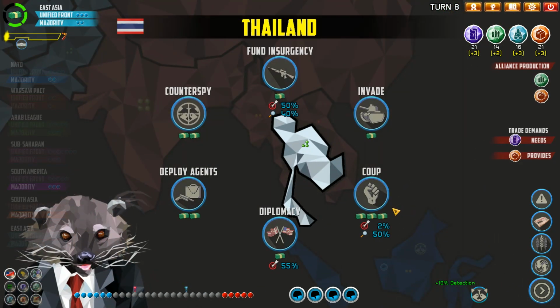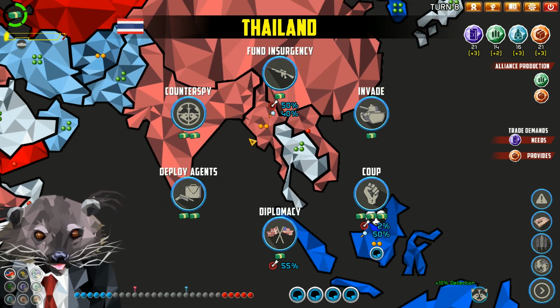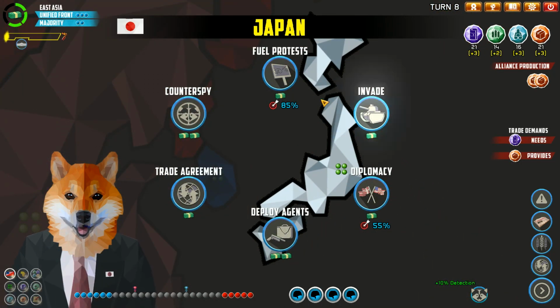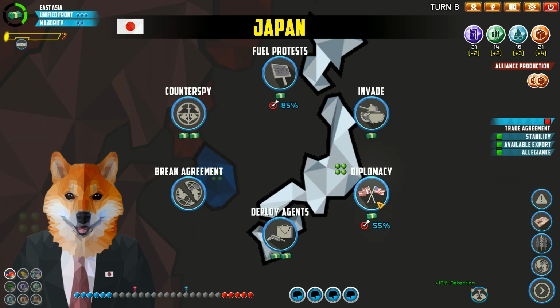So we could try a coup. Coup's not good. What about where do we need? Let's try over here. We could try diplomacy. Trade agreement. Let's try a bit of diplomacy.